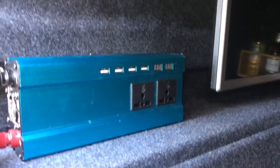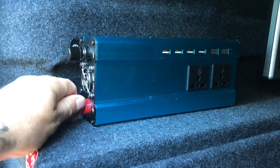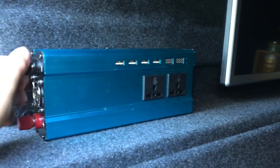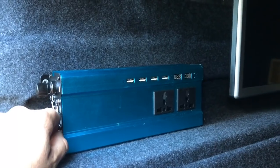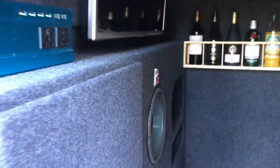There's the inverter. Obviously that's all got to be wired in, so we can run the Xbox and TV. We haven't got a clue how much it's going to drain the battery yet, but we'll have to just take it out and see how it goes. But that's it so far.